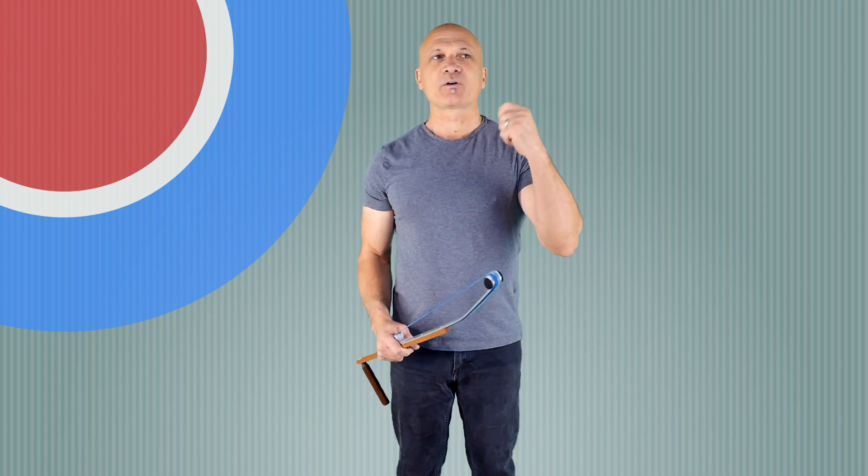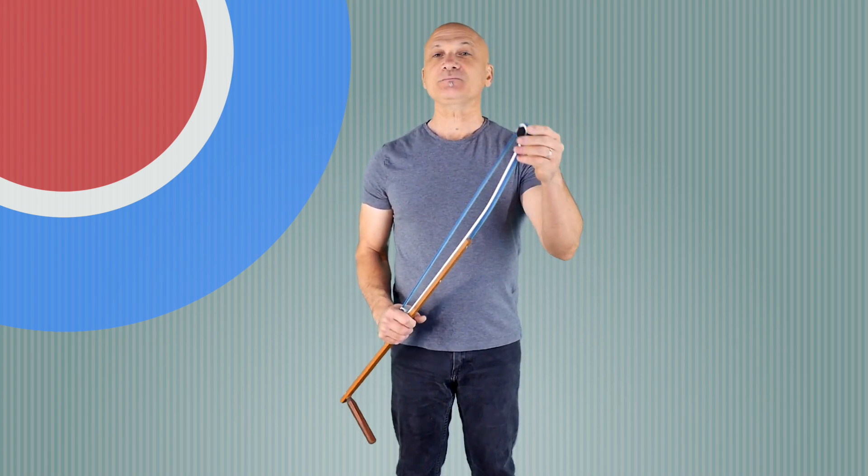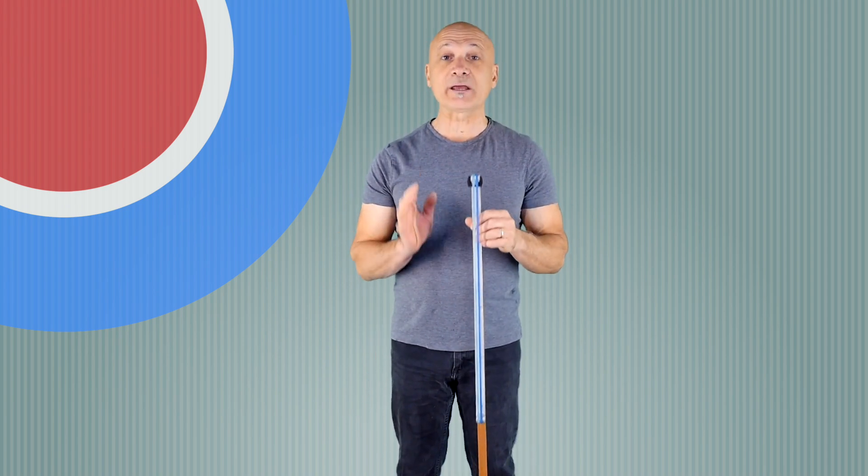The Bull Roar is actually a piece of wood, and it's a hunting tool. People swing it around to either intimidate animals so they don't come bother them — like a lion or bull — or it could be used to flush game out from hiding so you can get it as a hunting tool. You can look it up and find out more about the Bull Roarer and the wind wand.